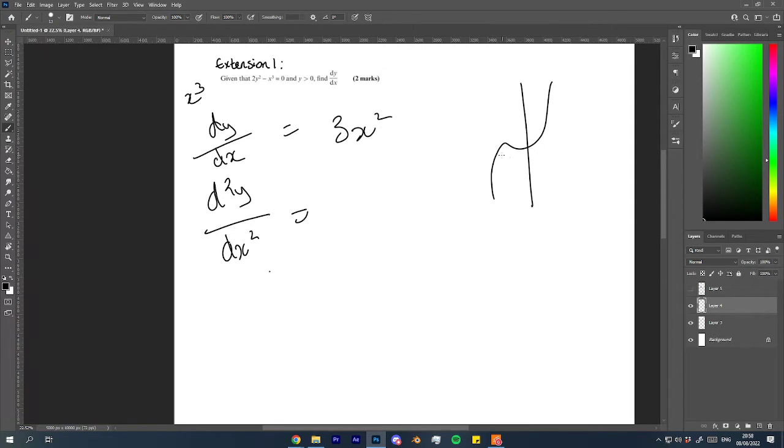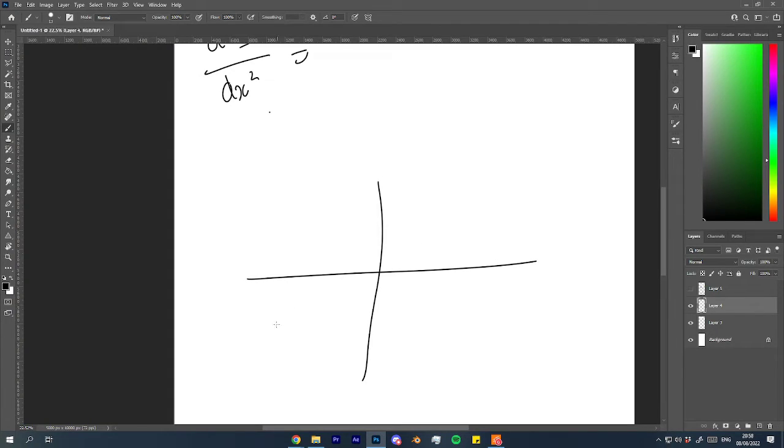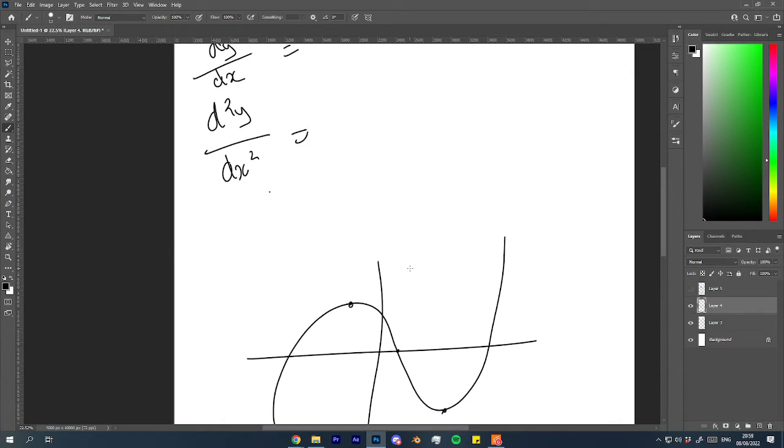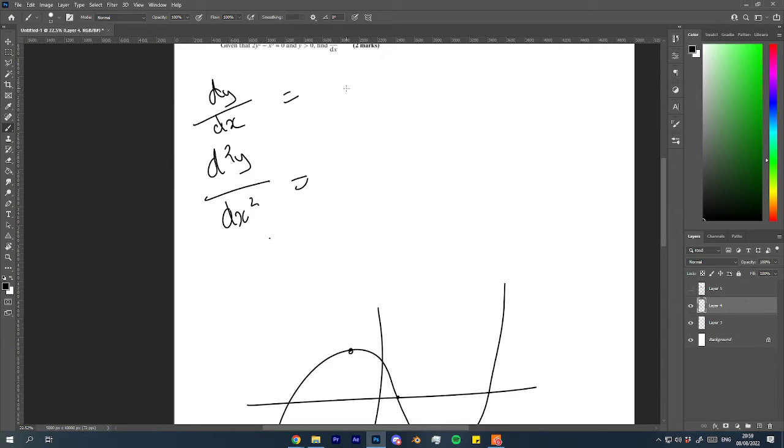like that. And that's our x cubed graph, kind of. In fact, I'm not going to do that. That was better. Okay, so in fact, we have two stationary points, and then we have 1 point of inflection on a cubic graph. The second derivative. So let's say this is not actually x cubed, but I'm just going to say it's x cubed. Let's go back to 3x squared.